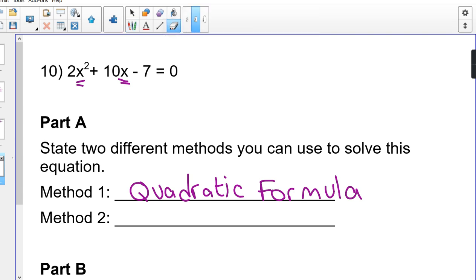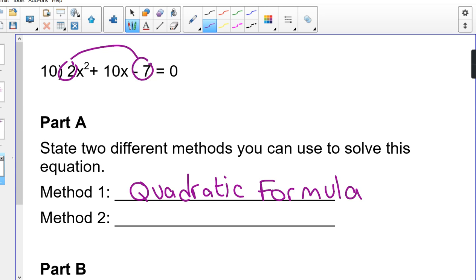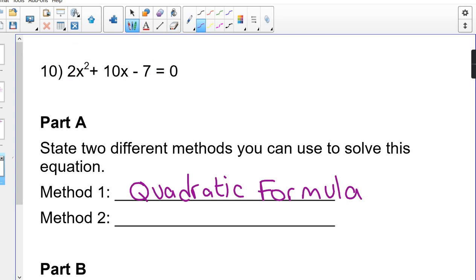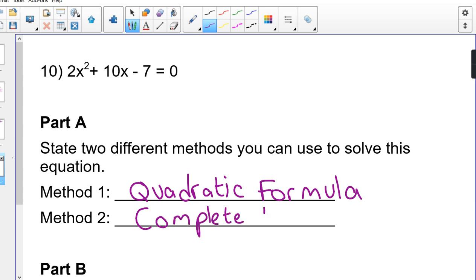What about factoring? Let's see if it's factorable. So I would have to do the earmuffs, right? 2 times -7, that's -14. Are there two factors that multiply to -14 and add up to 10? Well, 1 times 14 does not add up to 10. 2 times 7 does not add up to 10. So I don't see factors that work, not factorable. So that leaves us with complete the square. And if you said that right away, then you were totally right. I just wanted to run through all of the different options and see why the others don't work.